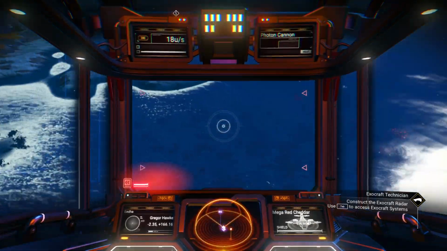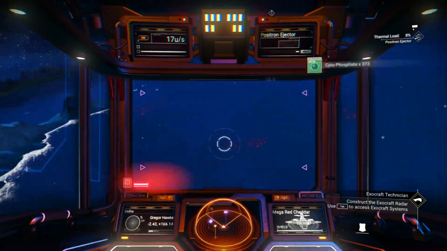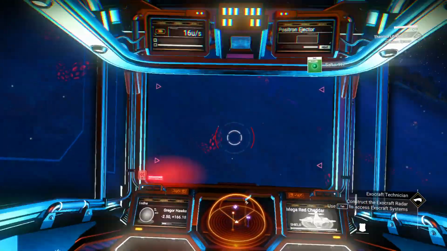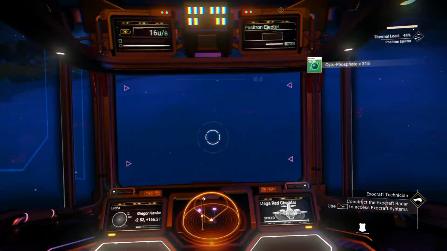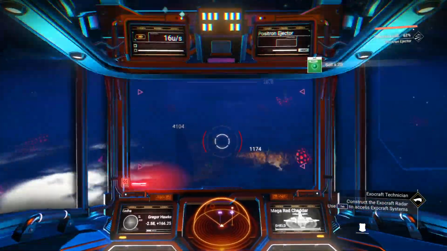The very next thing you want to make sure that you do before you hop into your ship and go completely ham on absolutely everything that's just basically under the surface of the water here. You want to hop in the water, bust out with your analysis visor, and scan everything down there. All the plants, all the minerals.